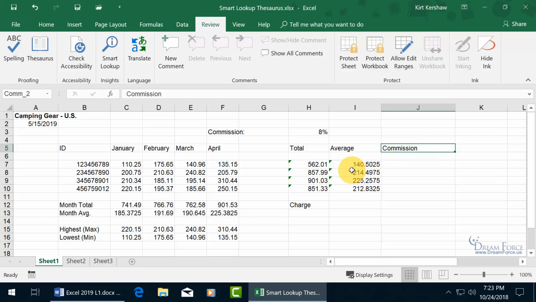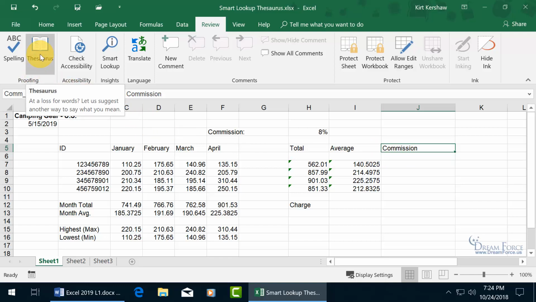Next is a thesaurus, and it's used to look up synonyms, or another word that's synonymous with the word that you're looking up. In other words, you want to say the same thing, but you're using another word because you may lose the comprehension of your audience if you keep using the same word over and over again. So select the cell that contains the word that you want to find a synonym for, or a thesaurus, and come up here on the Review tab, go to the Proofing group, and it's right there.